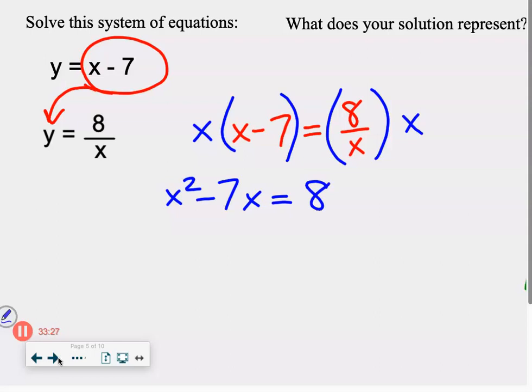What kind of equation is this? It's quadratic, which means we need to make sure that it equals 0, so we have to subtract 8 from both sides. Always write, by the way, do you know about descending order? You always put your squared term, then your x term, and then your number. All right, what's our favorite F word? Factor. Go ahead and do it.